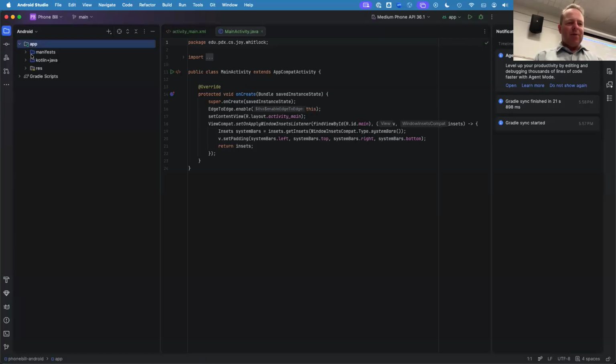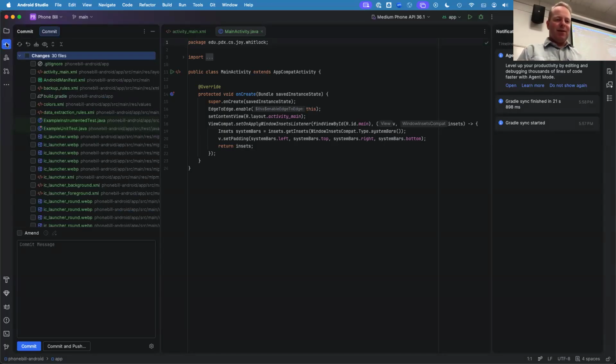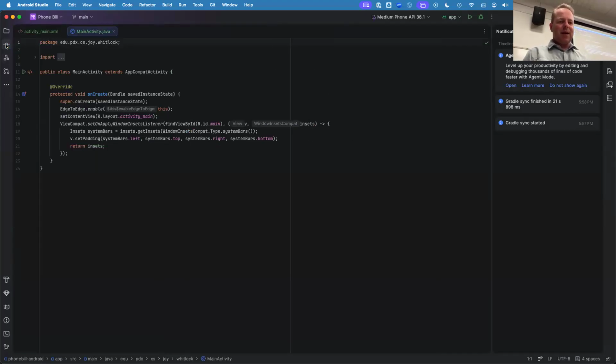So you know your IntelliJ is happy because, sorry, your Android Studio is happy because it's showing you this app view of your application. And again, Android Studio is built on top of IntelliJ, so this would look very familiar to you. It's got a lot of the same things like commit changes. Oh yeah, right here it's added a whole bunch of stuff to Git, hasn't committed them yet.